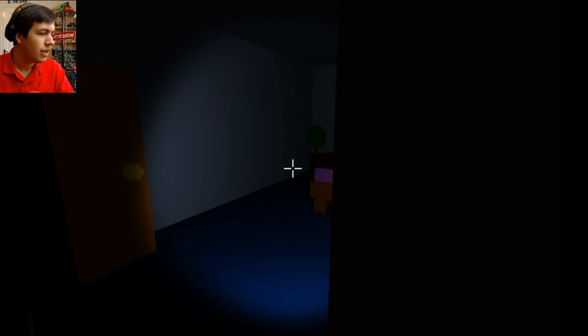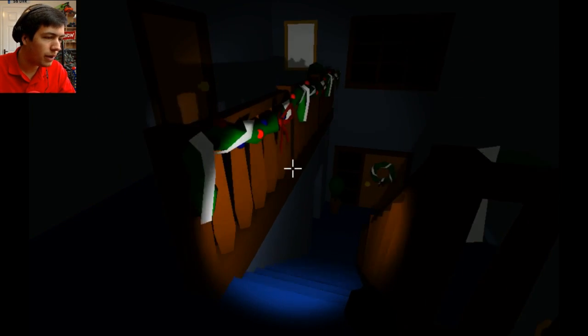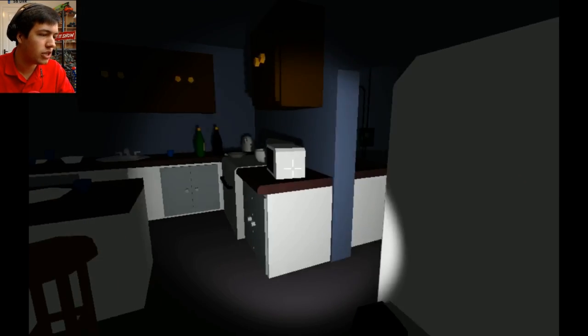Let's take that money. Who has this kind of safe in their house? We have everything. Yes, we've actually done it. We're going. We're out of here. Thank you very much, buddy. We have completed this game. I know we can get more stuff, but I don't care.